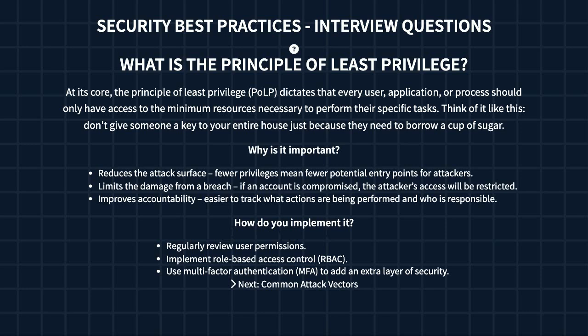Implementing POLP significantly reduces risk. If an account gets compromised, the attacker's ability to cause damage is limited. It also makes it much easier to track who's doing what and hold them accountable. We can implement this by regularly reviewing user permissions, using role-based access control, and adding extra security layers like multi-factor authentication. Now let's move on to some common ways attackers try to exploit systems.